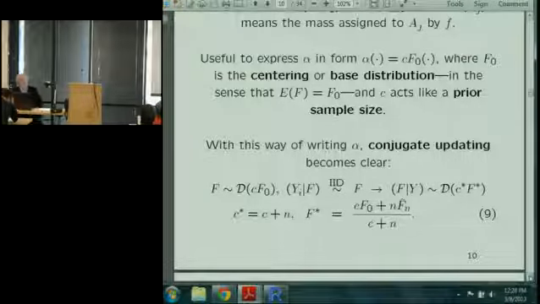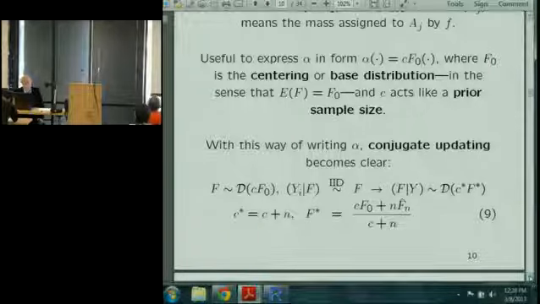When you have a conjugate prior, you remember, it always has the property that if you start with that prior distribution, the posterior will have the same form that the prior did. So here's Friedman wanting to put down this thing called a Dirichlet prior on capital F, and if he's done it correctly, then the posterior distribution has to be another Dirichlet process. And so now the only question becomes, what's the updating rule? And the updating rule is extremely simple. Right there, equation 9 at the bottom of page 10.